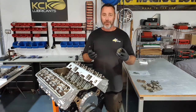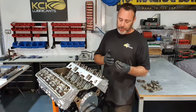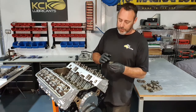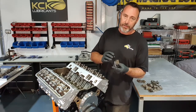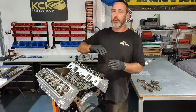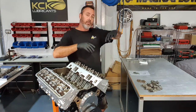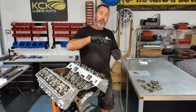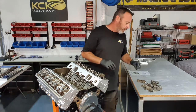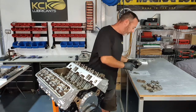Next up's the rockers. Just a pressed steel rocker. Once again, nothing fancy, it's just a stock one. So just make sure there's assembly lube in the receiving cup of the push rod, and also on the end that touches the valve. As this goes through its normal motion, it drags across the top of the valve. They're slightly offset, so as they come back, they'll actually turn the valve in the cylinder head, so it doesn't continue to wear the seat the same way. It's sort of like a self-cleaning. All the rockers, let's get them on.